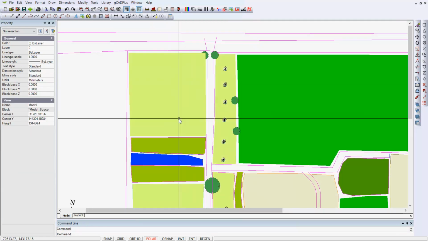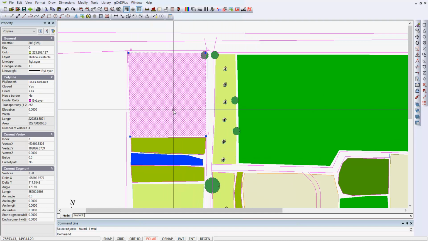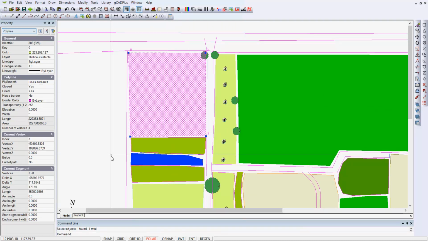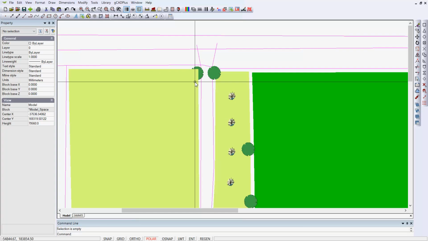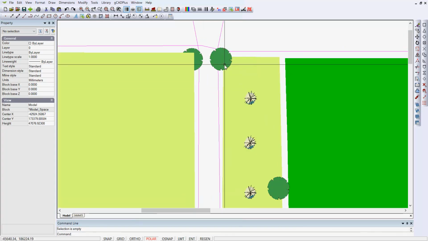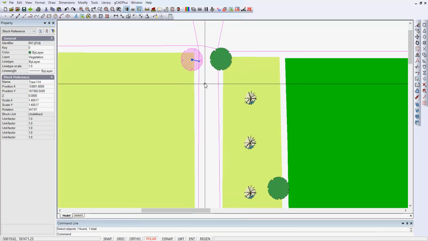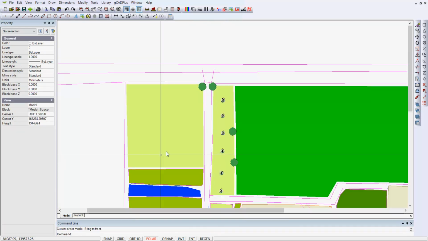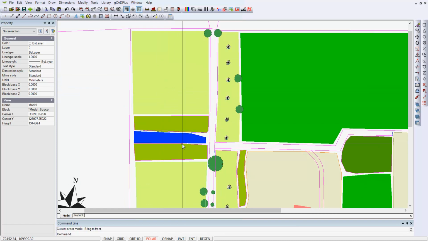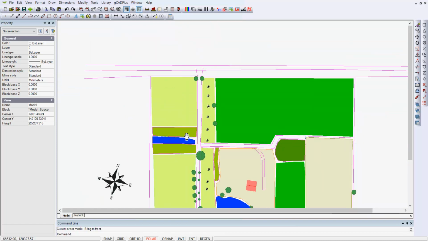So we've removed the solid hatching. We simply have 1 polyline. So we've simplified the drawing. You might be disturbed that one existing tree is now partially hidden. So it's tools and bring it to the front. So just in this top part of the drawing, things are getting a little easier to manage.